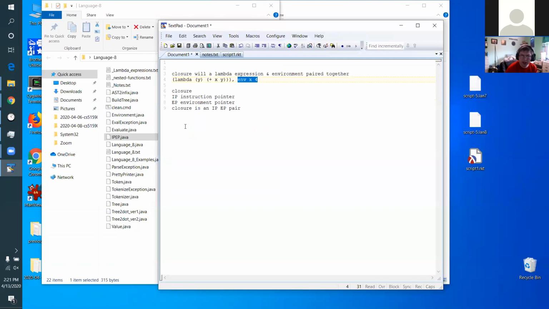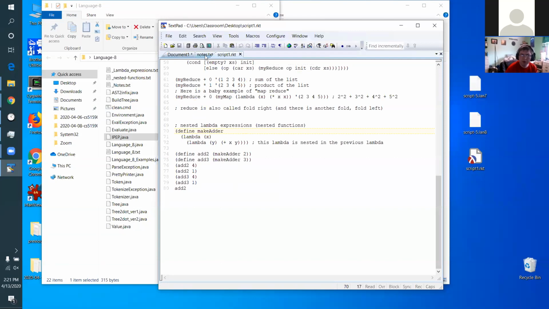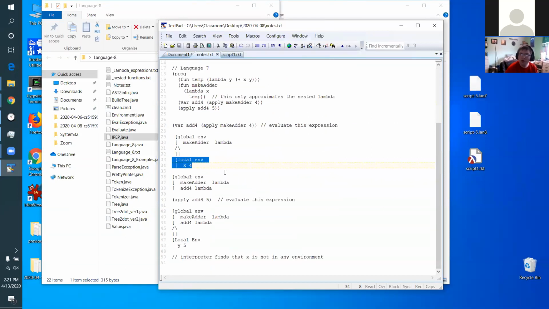Okay, now how are we going to use it? Okay, we go back here. Let's see, go back here. The key is what's inside the global environment. When we had a function, we pointed to its lambda, which is the IP, right? That's the instruction pointer. So all these lambdas were instruction pointers. We had all these lambdas in our environment that are instruction pointers. What we're missing is the EP. We need an IP-EP pair.